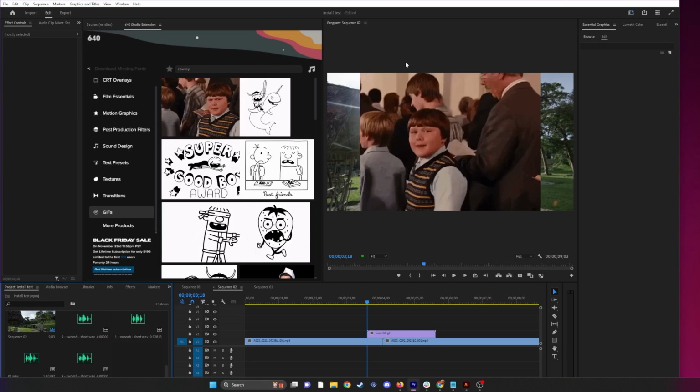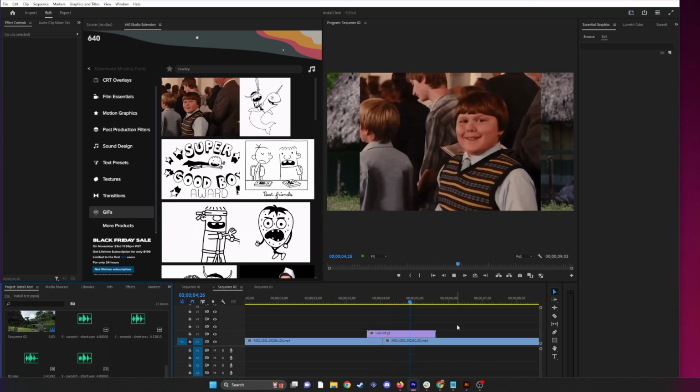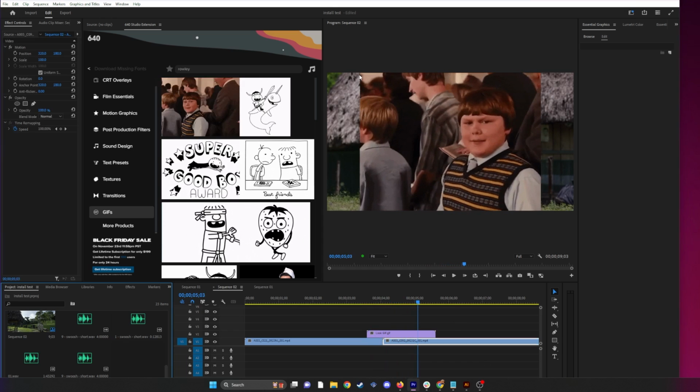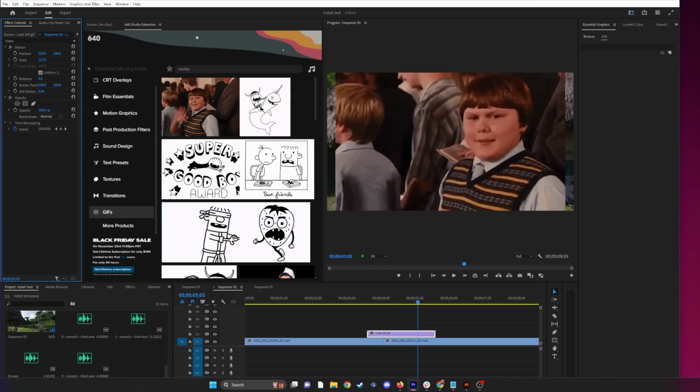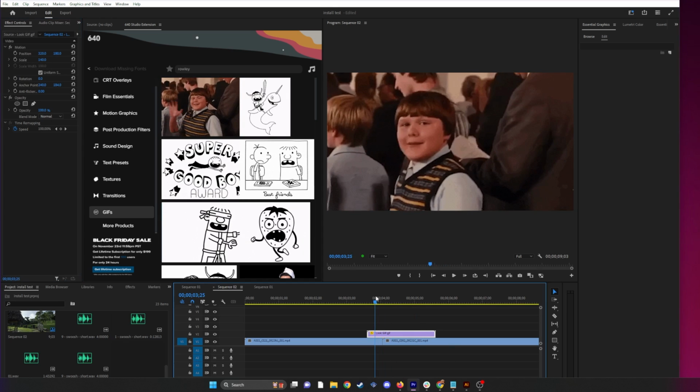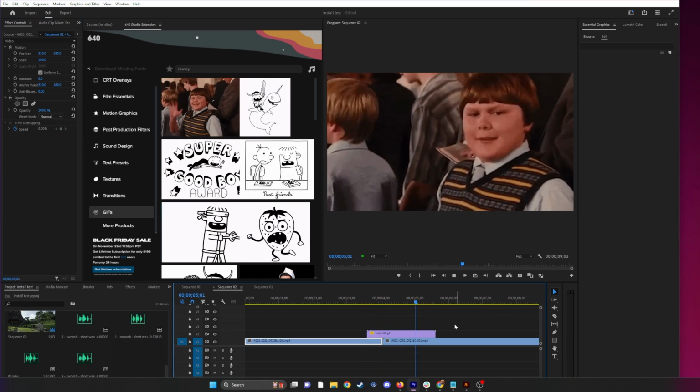So if you like this guy, just double click. You can play him like that. Now on this one, you may notice that it's not filling in the gaps, but that's because this is scaling up to your timeline, but it's also a square video. Most GIFs are squares, so you can just fix that by clicking the GIF right here and then go into your effect controls and then just scaling it up like that. And then there you go. Now you have a funny GIF for your videos.